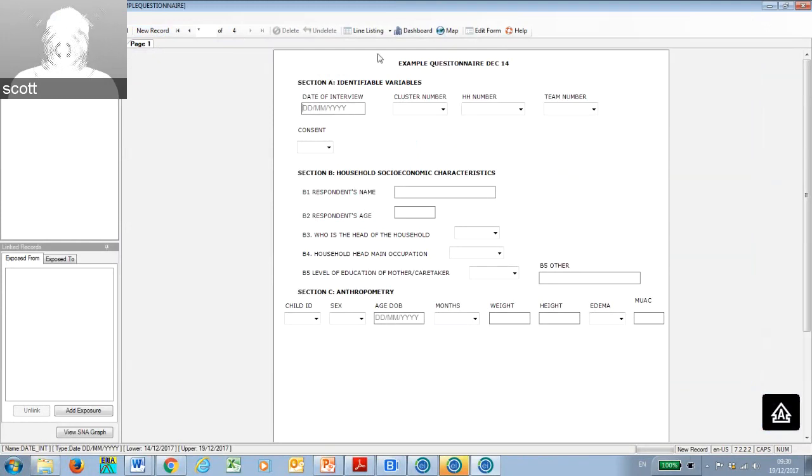The last thing I want to show everyone is you have all your information here. You've entered your 4 questionnaires, and let's say you want to export this into Excel, and then take it from Excel into a different statistical software for your analysis. So you go to line listing, and then you click on MS Excel. Very simple. Line listing, MS Excel. Here, the system just takes a minute.